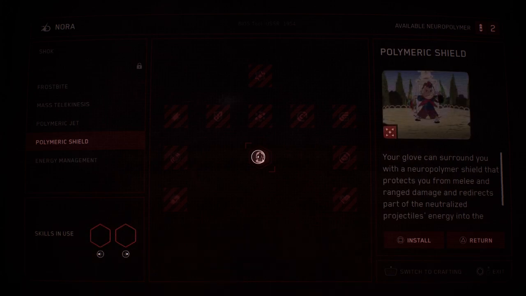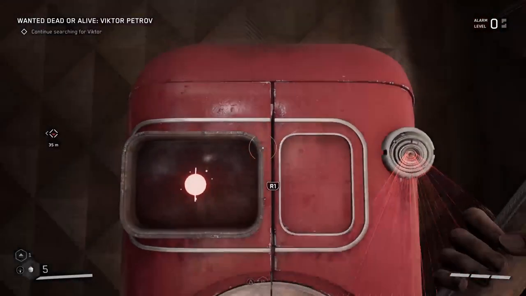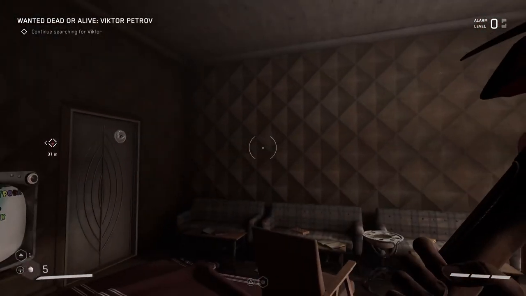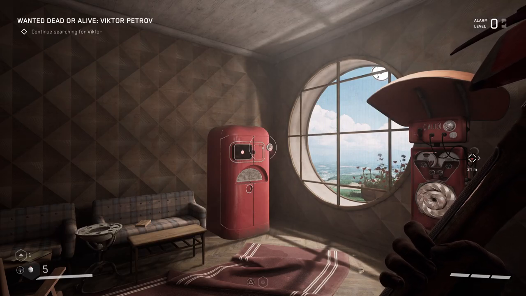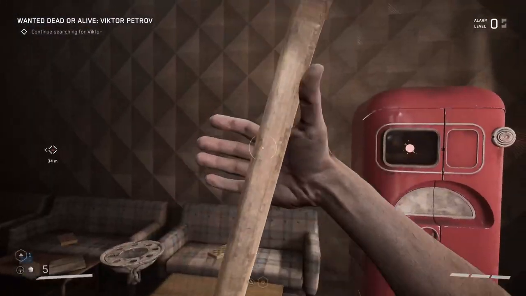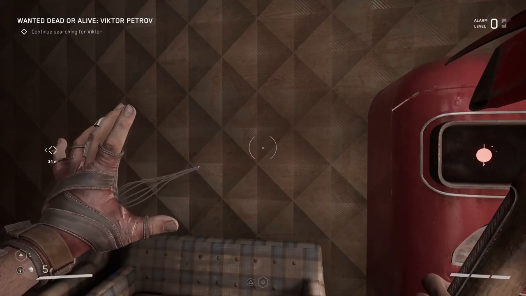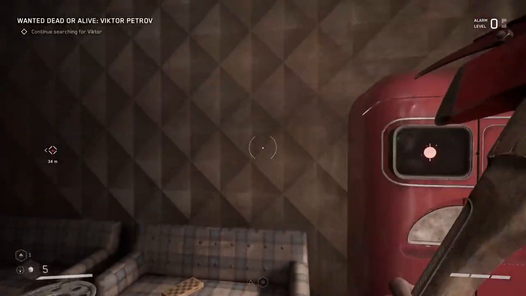Make sure. Shield. Should I hit square, but it kind of just freezes now. I don't know. Oh my gosh. But it spent the points though. I don't know about that.